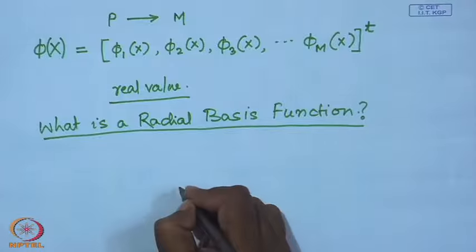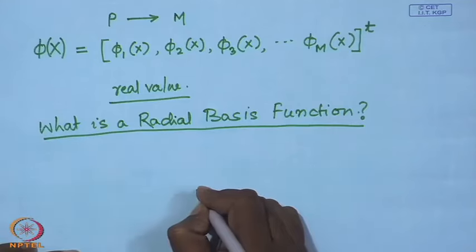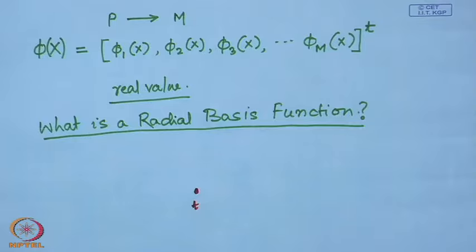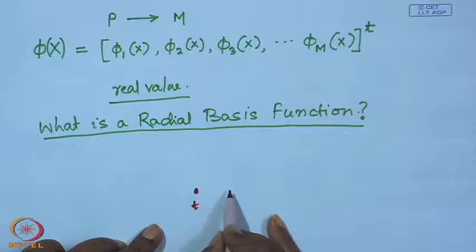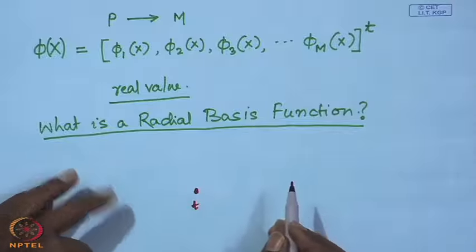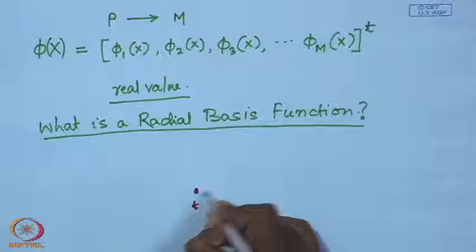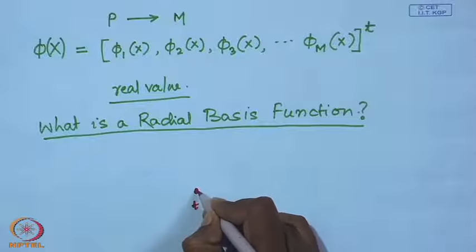Every radial basis function has a receptor. So, the radial basis function has a receptor, say t, and as I move radially away from this receptor, the value of the function goes on increasing or goes on decreasing, and the value at a point depends upon the radial distance of the point from the receptor t. Value of the function is either maximum or minimum at location t.